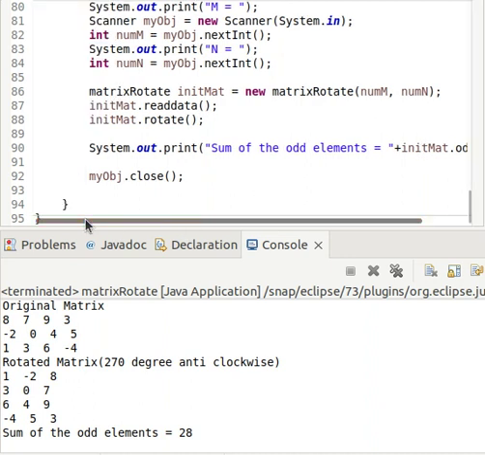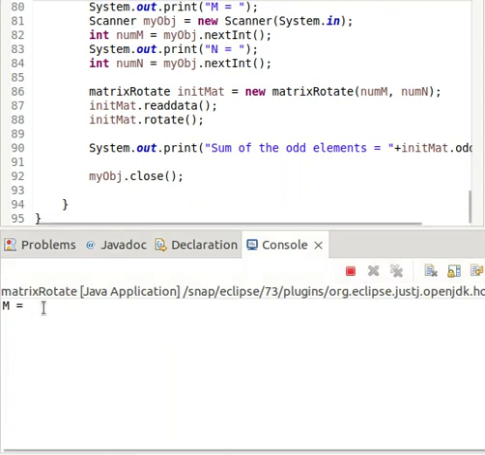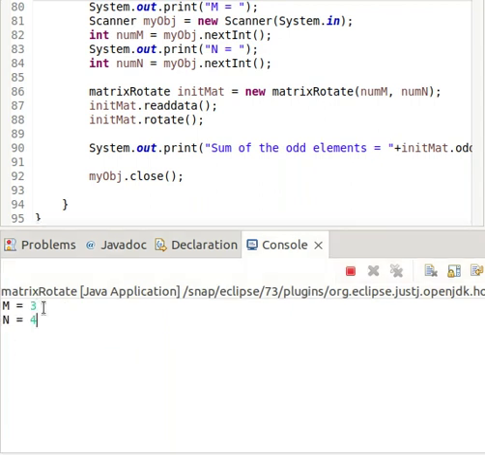So here for example, if we start here m equal to 3, n equal to 4, now we will give out the elements of this matrix.